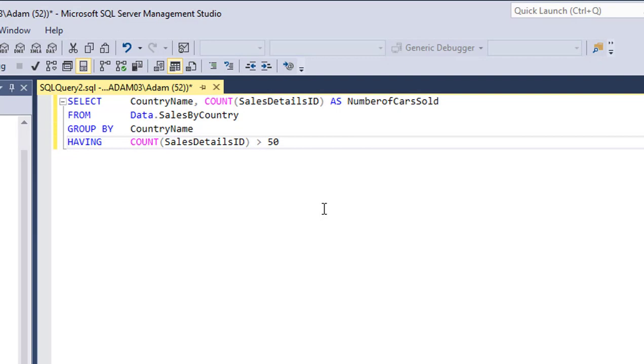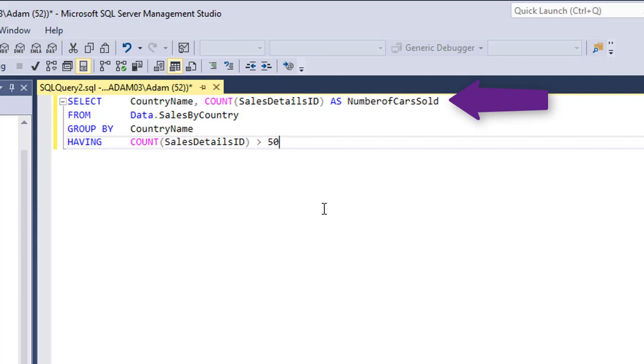Put another way, it counts the number of sales, identified by the sales ID of each individual sale, for each element in the group by clause, the country, and then only returns the rows where the country that you've grouped on has more than 50 sales. It does this by using the count function applied to the sales ID field and then says where this aggregation is greater than 50. The query is deceptively simple, but it's worth having a look at the 4 elements that it contains, as all 4 are required for it to work correctly.